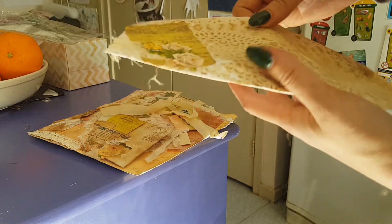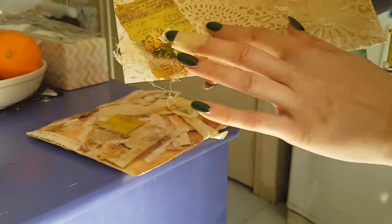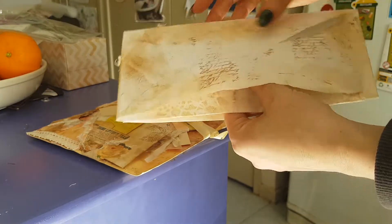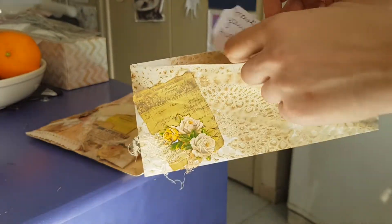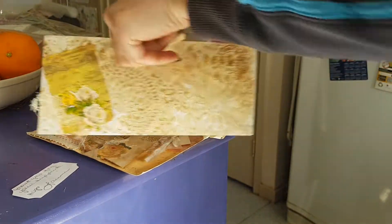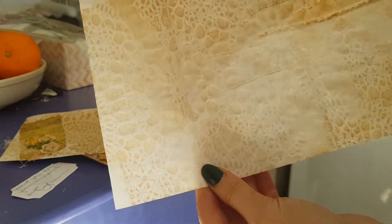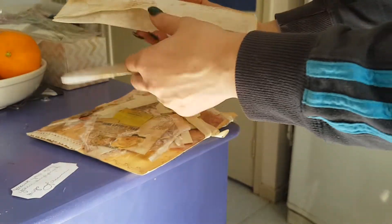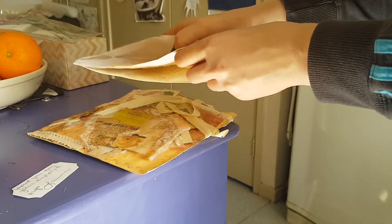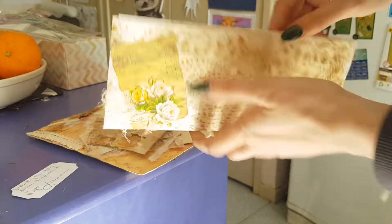I really wish you would do a tutorial to show us how you do this. How amazing is that pattern? So it's like a paper — oh, it's an envelope! 'Thank you for your support, hugs Laurie.' You're welcome, sweet — always happy to support my favourite YouTuber. Look at that, beautiful gorgeous. I don't know how you do it. Mine doesn't turn out like that. That little stamp is gorgeous.